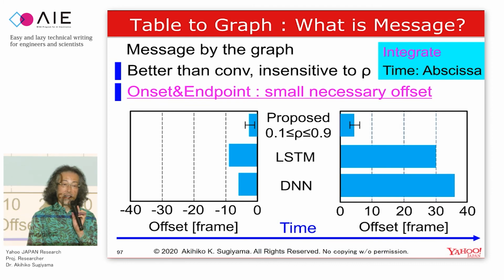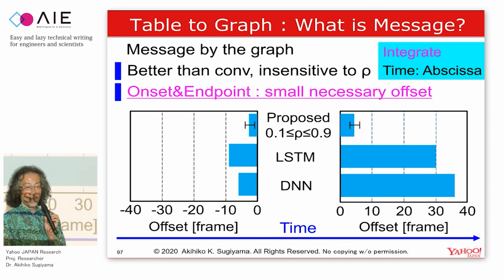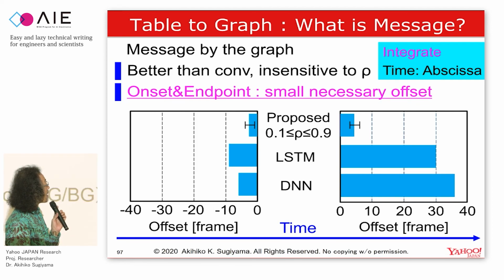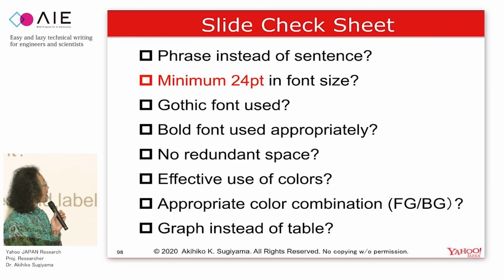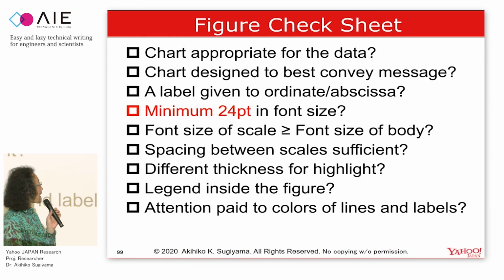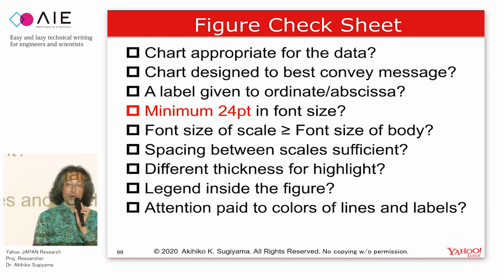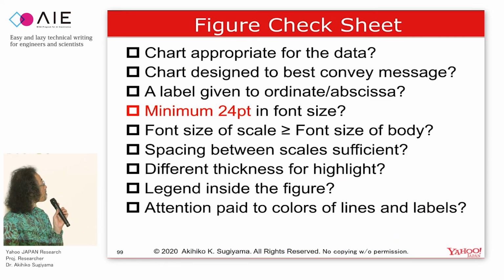So likewise, you can apply these techniques or similar techniques to your own table to make it more visible, more intuitive, more impressive for the reviewers and the readers. If you like, you may check your slide and check your figure with these checkpoints again. Let me repeat it again and again: use minimum 24 point. Always keep it in mind. This is most important. And if you follow this, some additional problems are simultaneously solved.